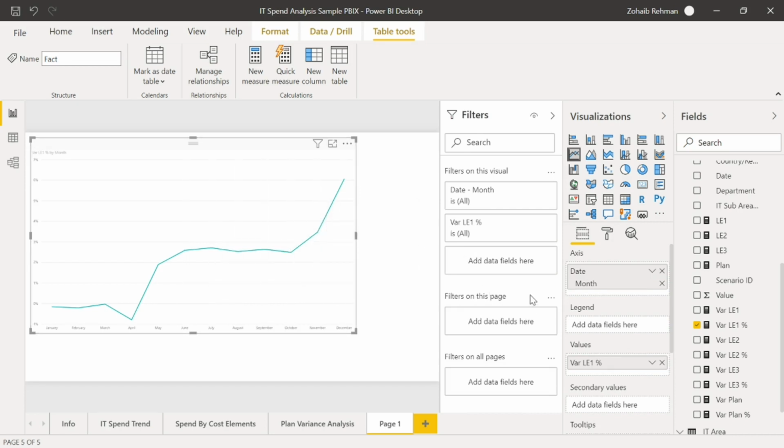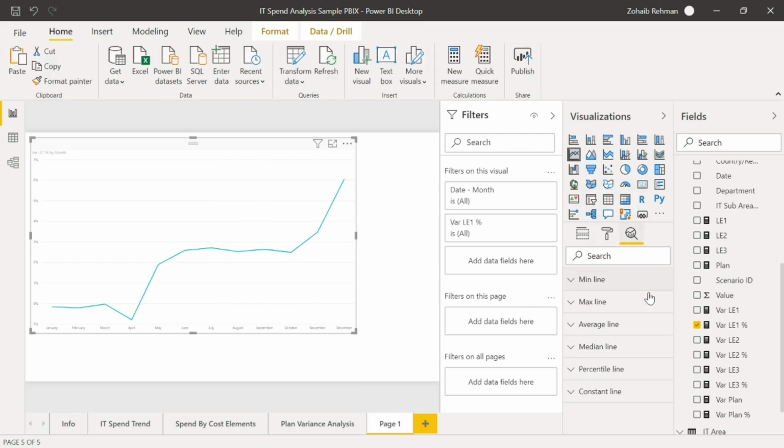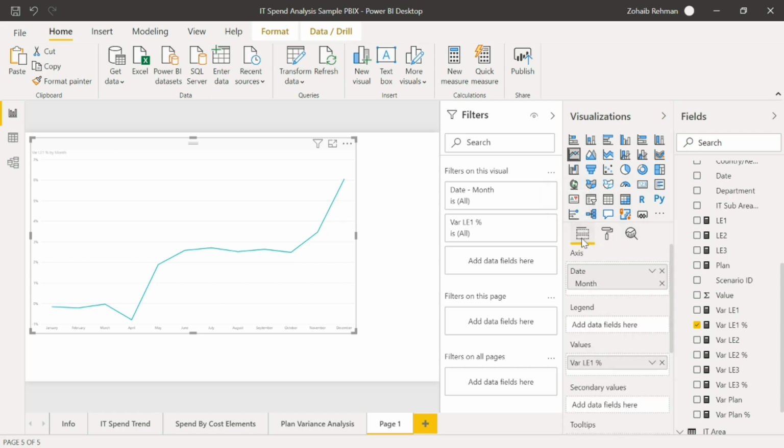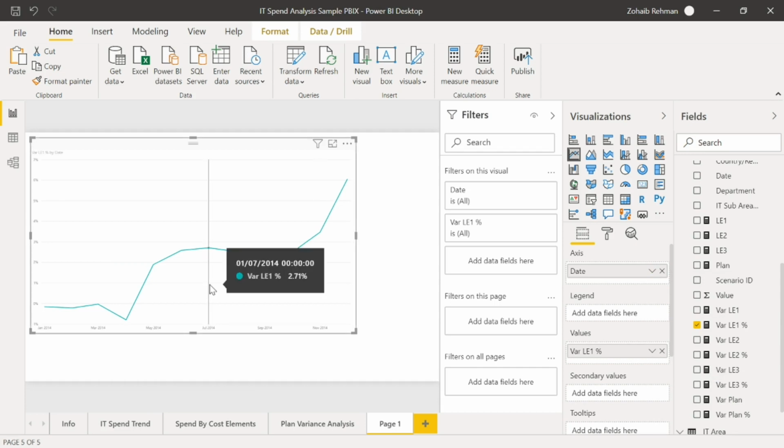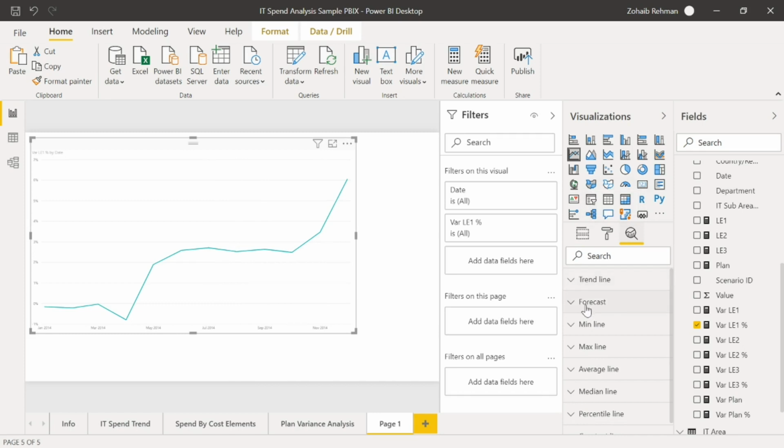So we're going to say, right, okay, I want to do the forecasting. So if you go over to the forecasting, it's not there. So I'm like, well, okay, why is that? The reason for that is, if we go on to date, select that. Instead of date hierarchy, select date. That changes something. Go back into analytics, and can you see the forecast option is there? And then you can start adding it.